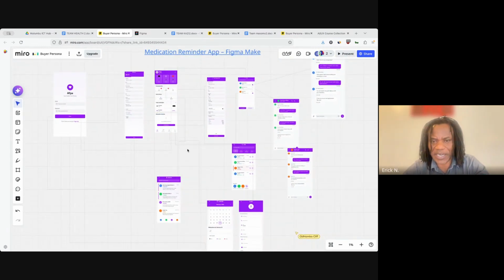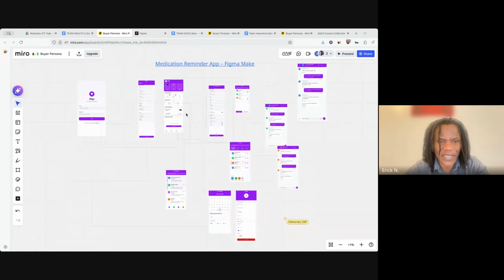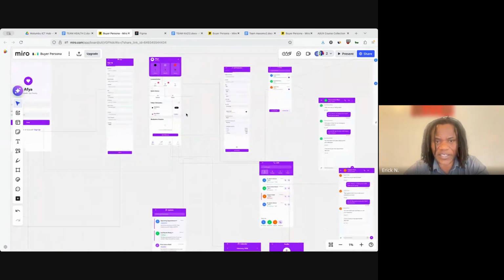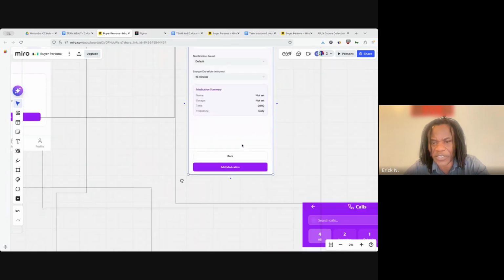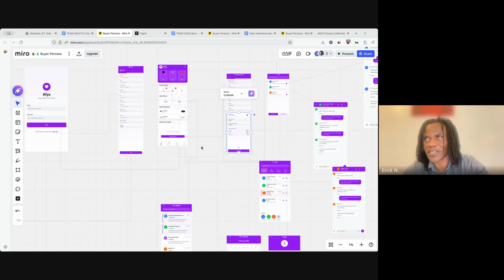So that is basically how you do design. These arrows need to be a little clearer, so you can do that. The only change you have to make is to make sure that all pages have these 4 things, the ones on the bottom, so that somehow you are able to move. Add medication, you don't want this here. It has to be this. The flow has to be consistent.